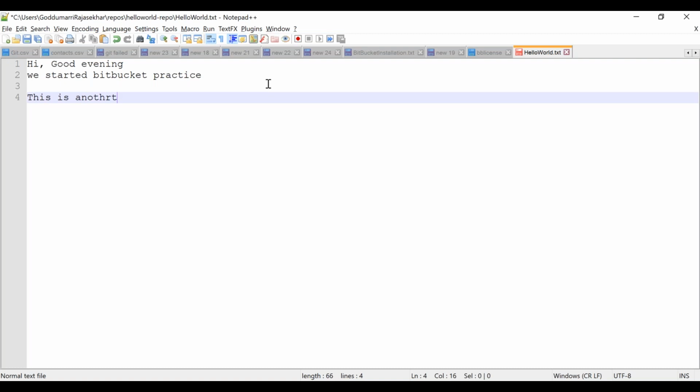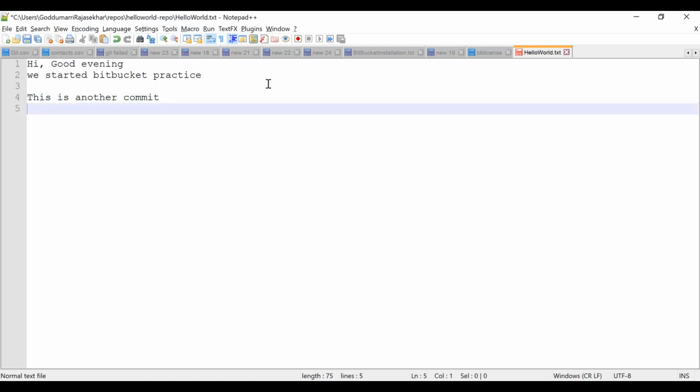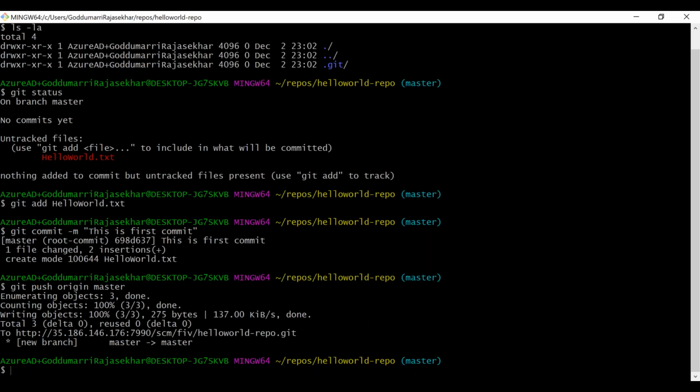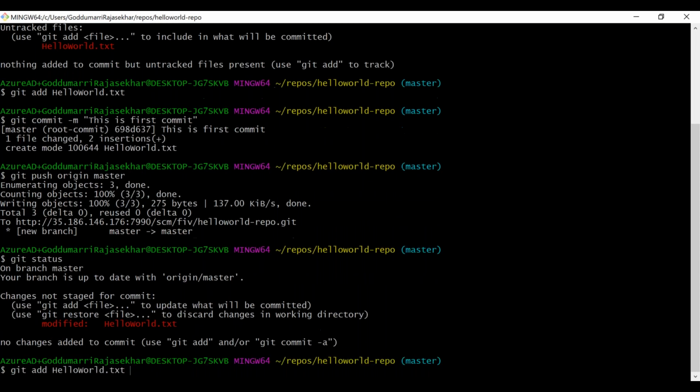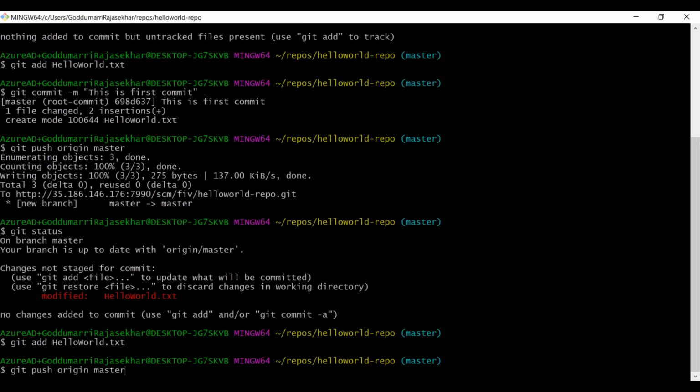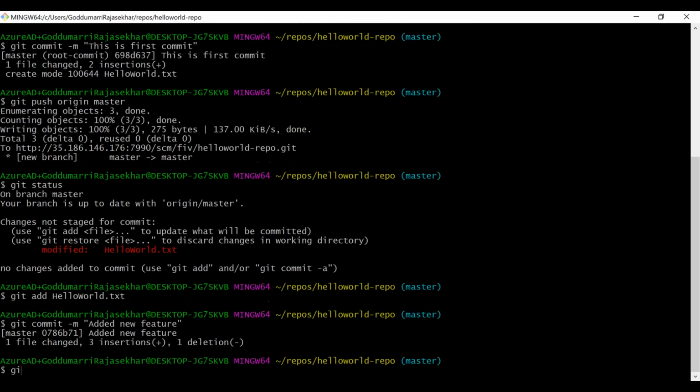This is another commit. Just the same: git status, git add, give some message like added new feature, and then push origin master.